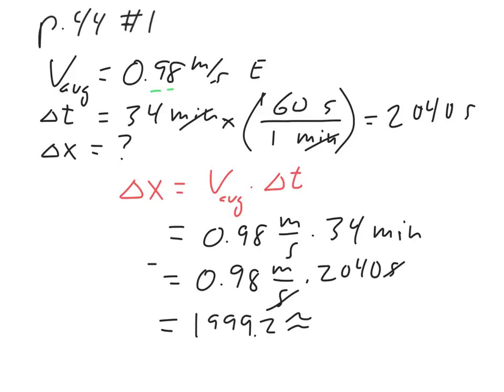And I am going to round this to 2 sig figs, because when I look at these numbers here, 98 has 2 sig figs, so does 34. So I'm going to round this answer to 2 sig figs, and I'm going to end up writing it like this, 2000. Actually, a more correct way to show this as 2 sig figs would be 2.0 times 10 to the third. And the units, of course, would be the only units that are left, meters, so that becomes meters.